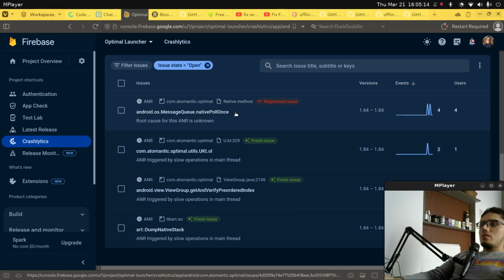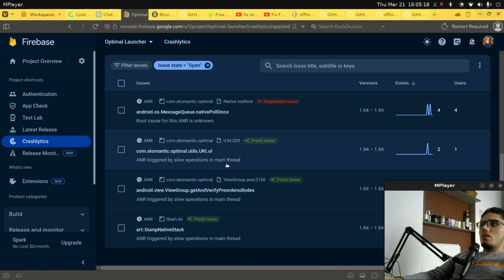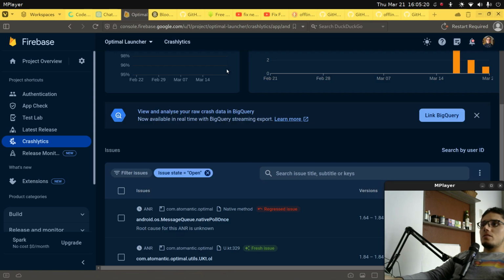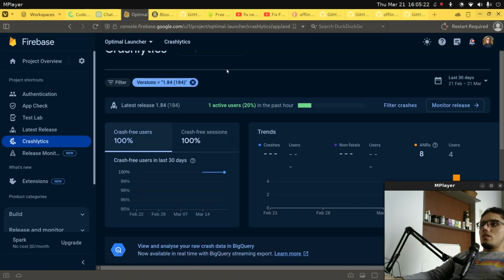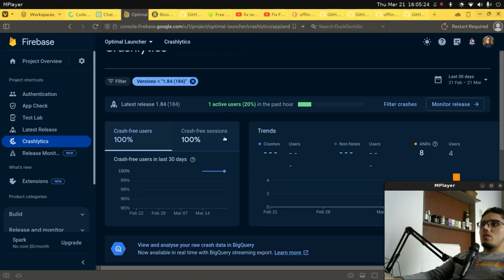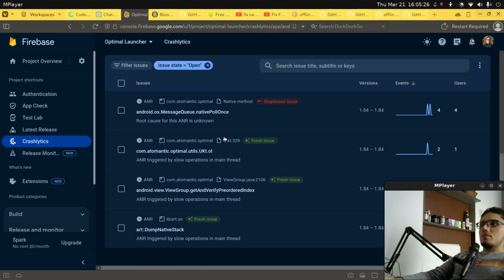Okay, so let's see this one. None of them are crashes, all of them are ANRs. So it's nice to have a release without crashes.